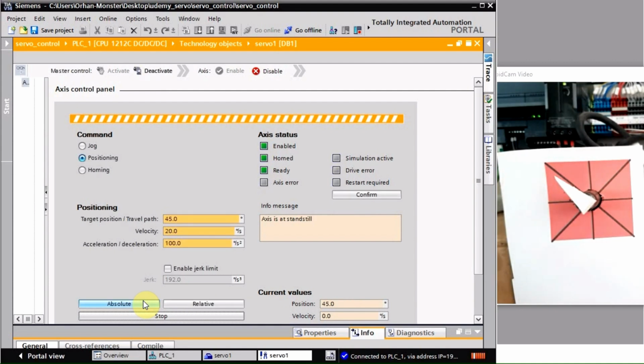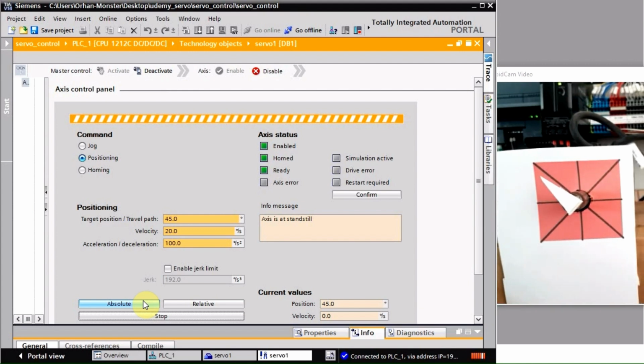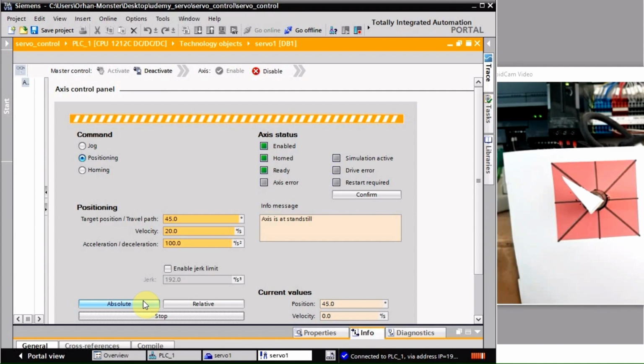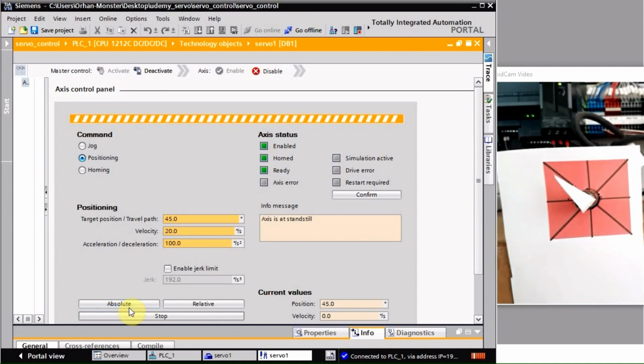Okay, this is okay, but the camera, how do I make it like this, more height I must make.